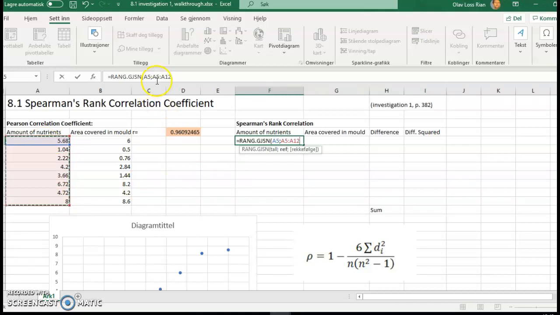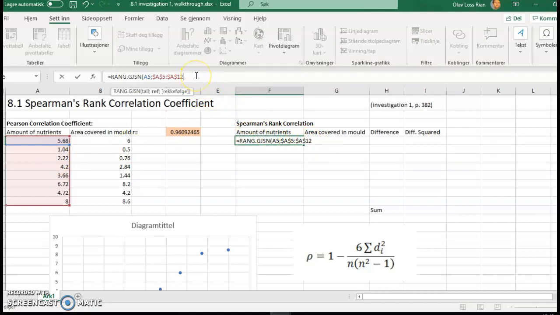But we're going to have to put in these dollar signs to make sure that the reference area does not change, even though this cell is going to change. So the first cell is A5 and then A6, A7. Okay, so this is how the formula is going to look.